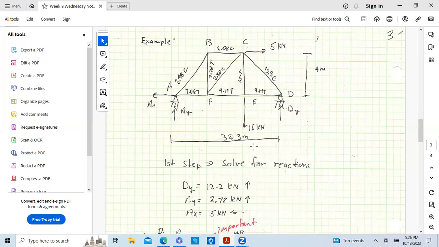This is an example truss, and what I want you to do at this particular point is ignore these numbers here. These are actually the answers that you get. So you solve a truss and put your answers in, magnitude and tension or compression. You don't have to put the units, we know what the units are. Okay, so these are the answers to the truss. We put these on as we solve for the numbers as we go through the truss.